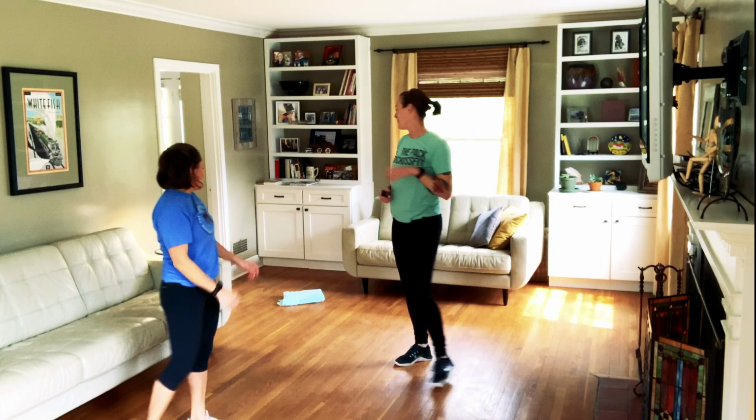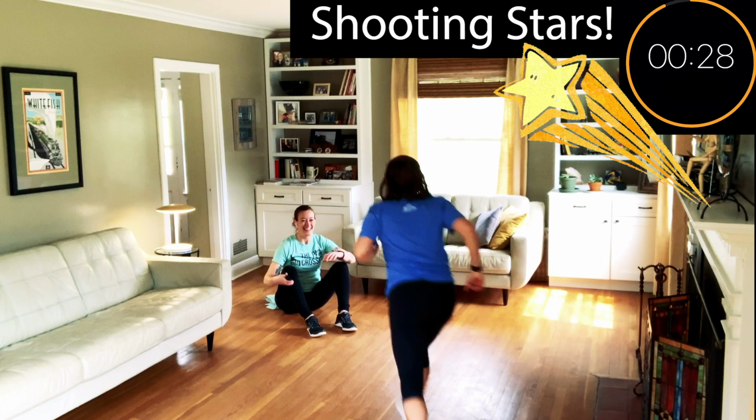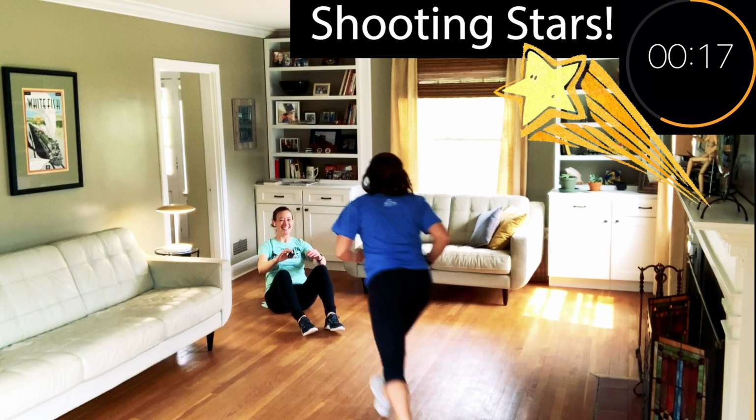One person doing the sit-ups, the other person sprinting. 3, 2, 1, go! Okay. Here we go, just like before. Shooting stars are moving fast. We're smiling, we're giving the high five.